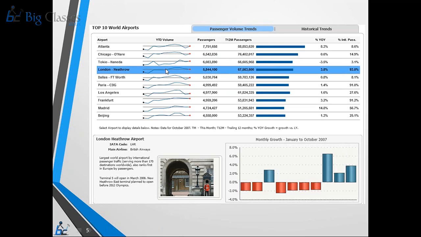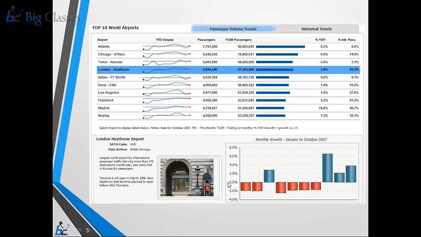So if you want to see the percentage change year on year or versus international passengers, all the information is well listed here. In the bottom section, it displays more information about the airports that you select. From the top, I can select any airport. If I select London, it's going to give me more information about London. I will definitely show you the real-time dashboard, but this is just a presentational view to help you understand what kind of interactive dashboards you can build within MicroStrategy.